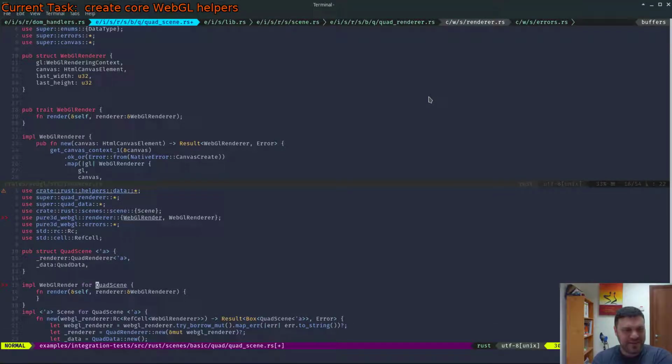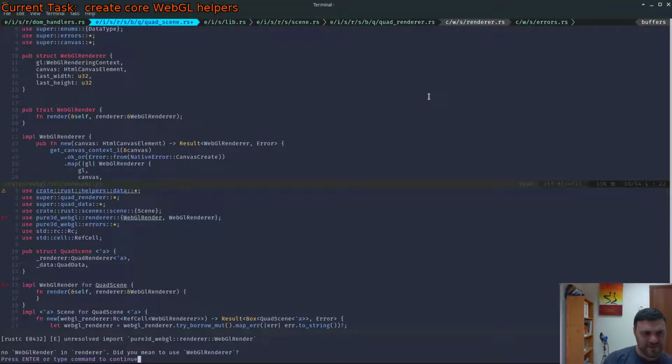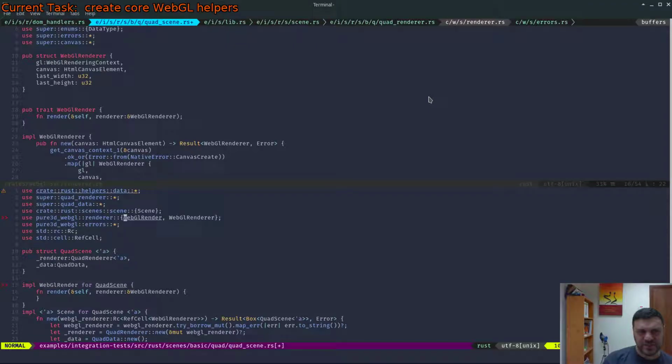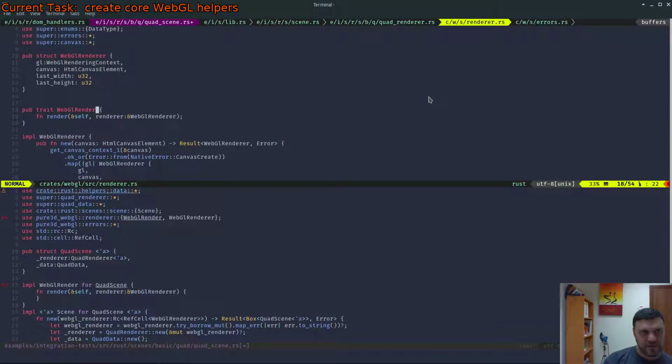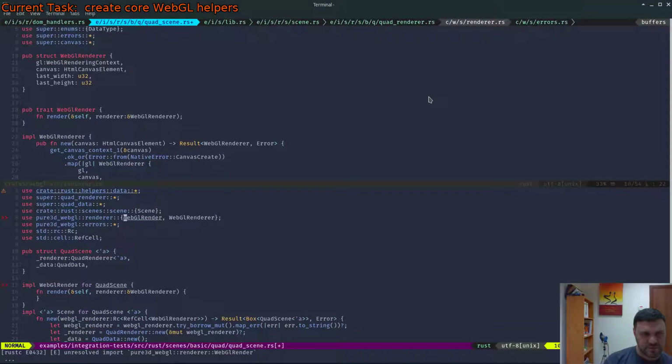It actually fixed the error. Oh, no, wait, it didn't. No WebGLRender. Okay, all right. Are traits just something that you don't import? Like they're just kind of there? I'm really confused about that. No WebGLRender in render. Man, that's confusing.